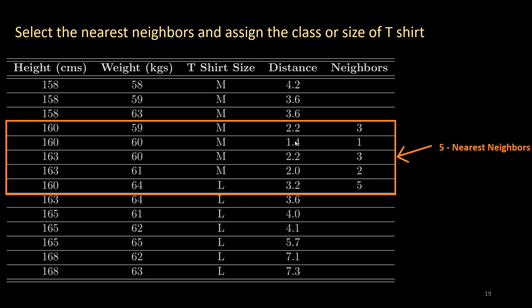So this is the closest point, then this point, then these 2 points have the same distances. So that's why we call it 3, or we can also call it 3 and 4. And this is our 5th neighbor. So based on the 5 nearest neighbors, let's check the labels and decide on the basis of majority voting. So basically here we are going to perform step 3 and step 4. Step 3 is to select the nearest neighbors, and step 4 in the KNN algorithm is to decide about the class based on the majority voting.